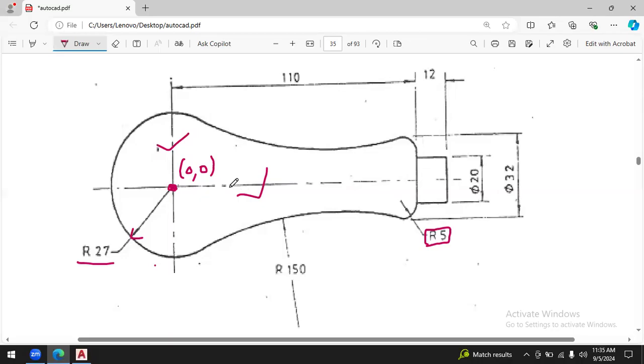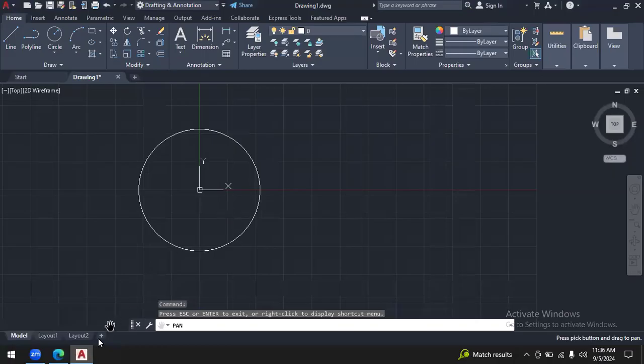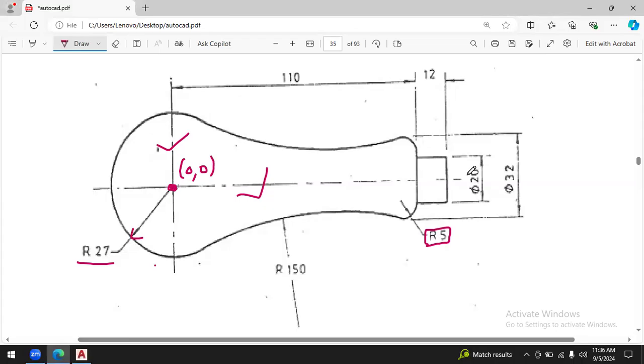Okay, I need to mention something first: you can see this one and this one. These are two discontinuous lines. Once you have discontinuous lines in your model, it means these are reference lines. These are being provided for your reference only, and they are not part of your actual model, right? So I feel there is no need to draw this reference line in our model actually, but it has been provided for this section to get the reference, right?